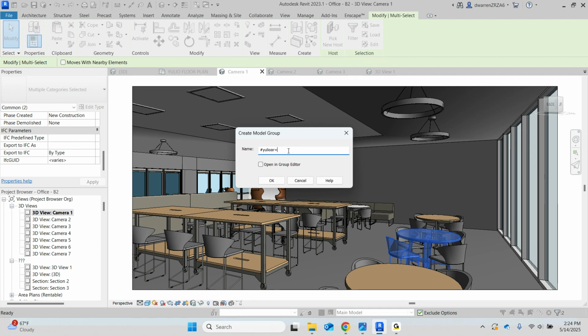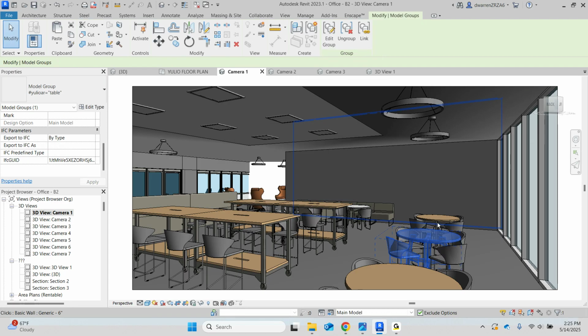And then we're doing equals. And then you can label this whatever you like. Just make sure the label isn't the exact same as another AR label that you have in there, but you can call it table and chairs, or table, seating area, whatever you like. I'll just call it table for now. And then we'll just hit OK.